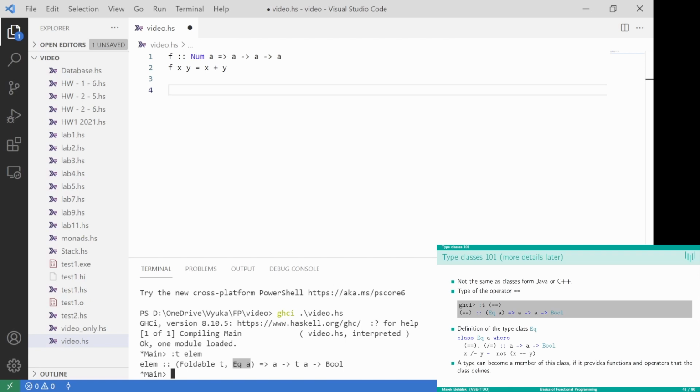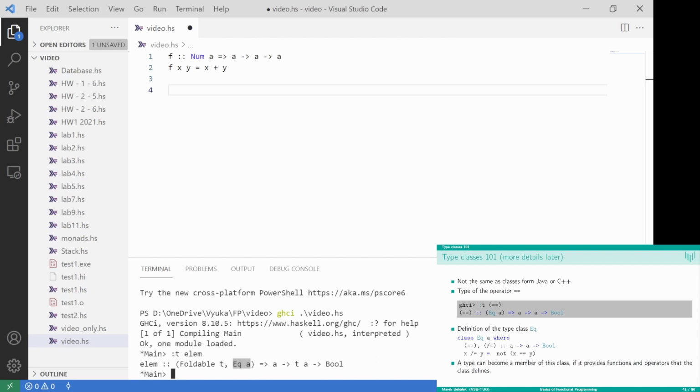In our example, you can see that there is a class Eq defined for some type A, and for this type A we need to provide two operations. In this case, the operator for equal and the operator for not equal.